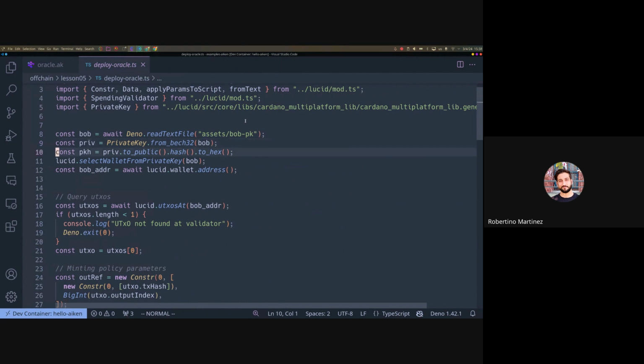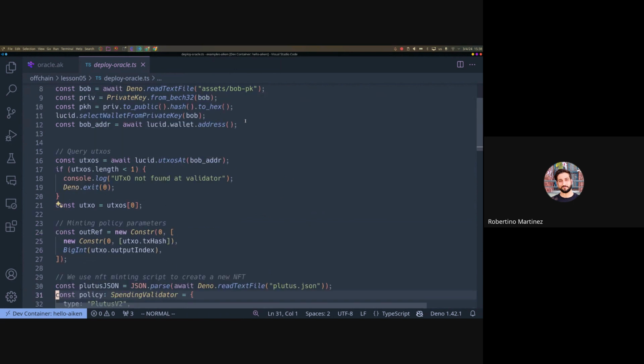Then it's the same one that is going to actually operate the Oracle. So we get Bob's credentials, and then we query all the UTXOs that Bob has. If it has at least one, that means that it has money. So let's use that one.